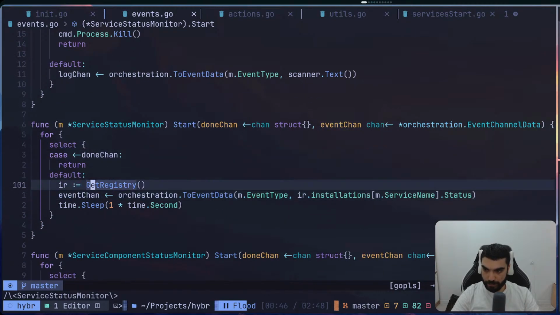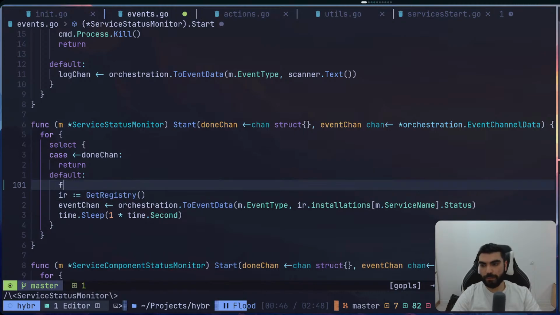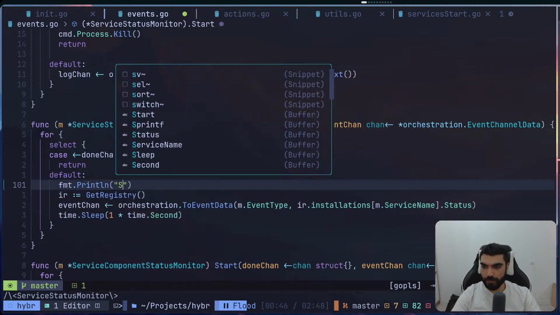Get registry. Get registry after 1 second. Let's print it. fmt print line.